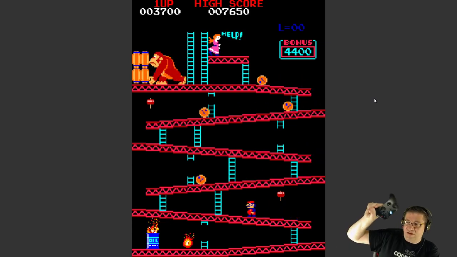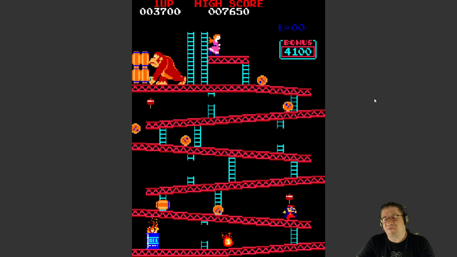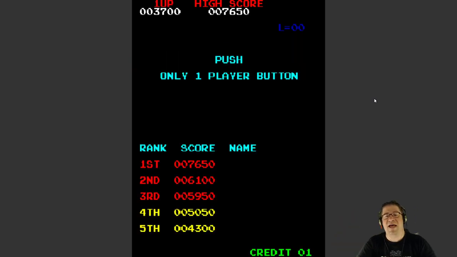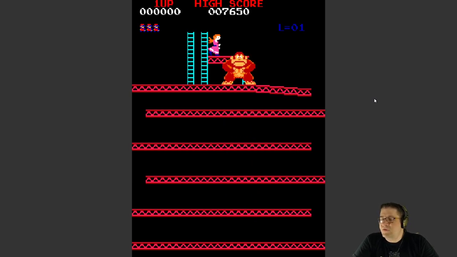Here is the controller, Xbox 360 controller hooked up via Bluetooth to my computer. Select is a credit, and that's going to be a single quarter, sir. I'm going to see how far I can get on a single quarter. Probably add some more if I mess up. But keep track of the score.